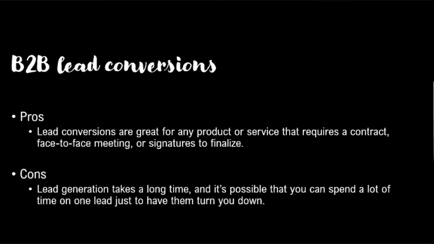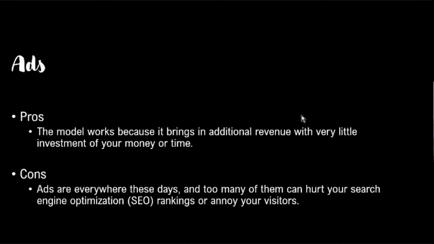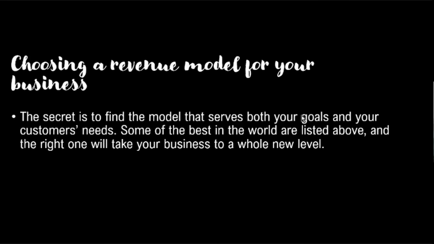The last thing you want to do is turn away potential customers because your advertisement is so annoying. Even in online games, when ads pop up, they take so long to open and so long to close. So it is annoying for someone like me, a big gamer. It takes time, and there are ads from time to time. So that is the B2B, lead conversion, the subscriptions, the advertisements, and next is choosing a revenue model for your business.